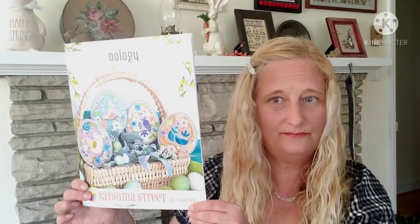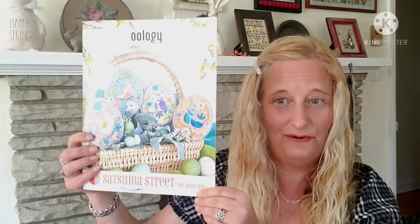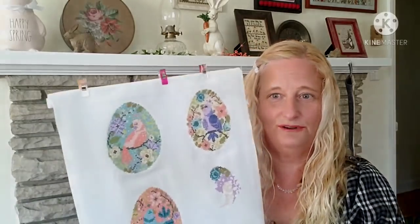The first pieces I've been working on are a new pattern by Satsuma Street by Jody Rice, just released this March. Now it could be Oology or Oology, say it any way you like. They're really cute, and I've been doing all the birds. I finished three out of the four, and I started my fourth. These do take time. There's a lot of color changes, but they're beautiful.